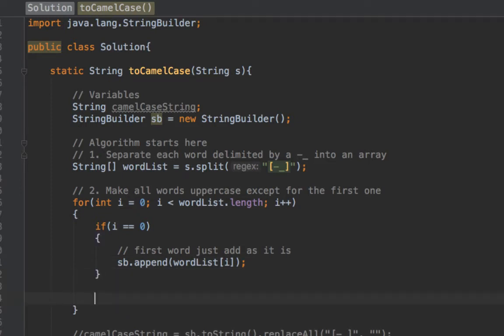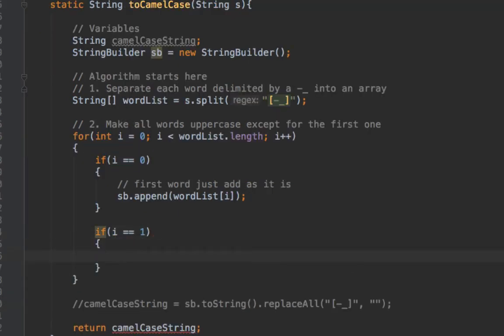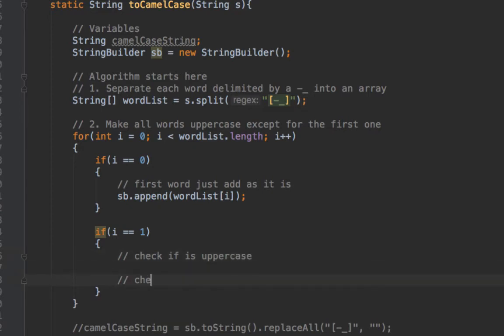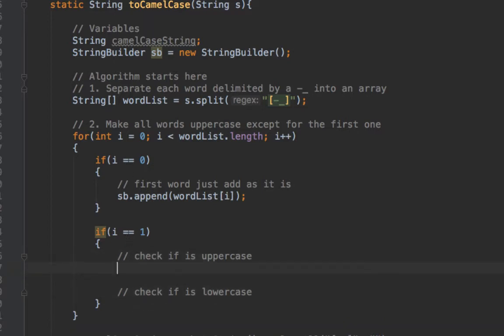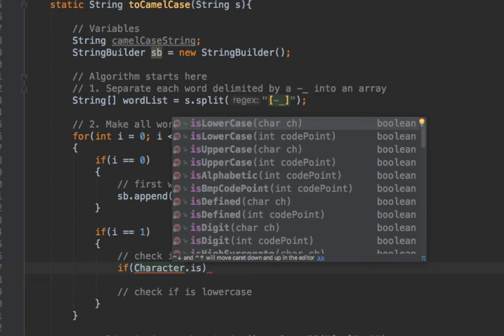And then after the first word, we can check if it's uppercase or lowercase, and then do what we need to do. So we have another if. And these are the two things we need to do inside this if. Now, character has a method which checks for this.